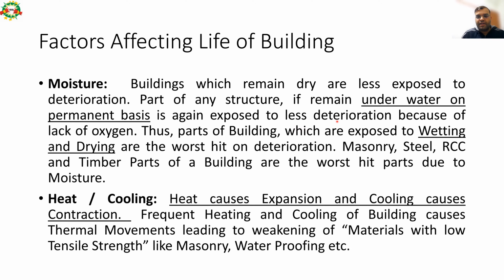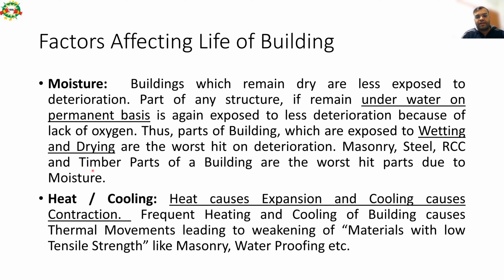Thus parts of building which are exposed to wetting and drying are the worst hit on deterioration. So the parts of building which are under drying and wetting, alternatively the building part is going into dryness and wetness, that part is worst hit by the deterioration. So masonry, steel, RCC, timber parts of a building are the worst hit parts due to moisture.